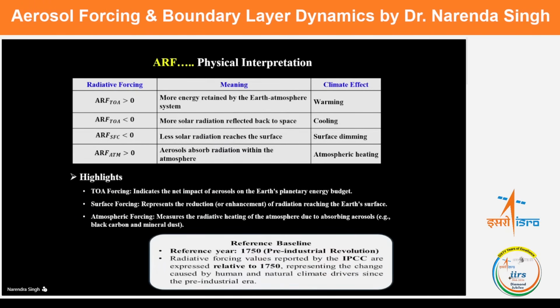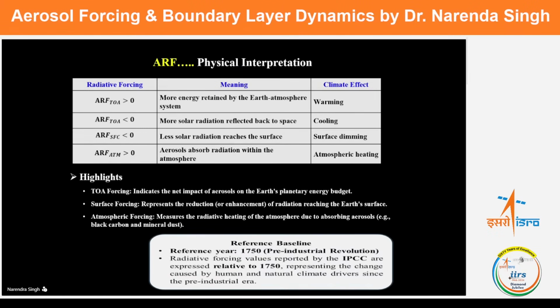And if it is positive within the atmosphere, not at the surface, say around 4 to 6 kilometers, a column of 4 or 6 kilometers, where we consider that aerosols or water vapor cannot go higher than 6 kilometers. So in that case, these aerosols present within this 6 kilometers of the atmosphere absorb radiation, and if this forcing is positive, it means they will heat the atmosphere. So that is how we calculate the atmospheric heating rate in the troposphere.